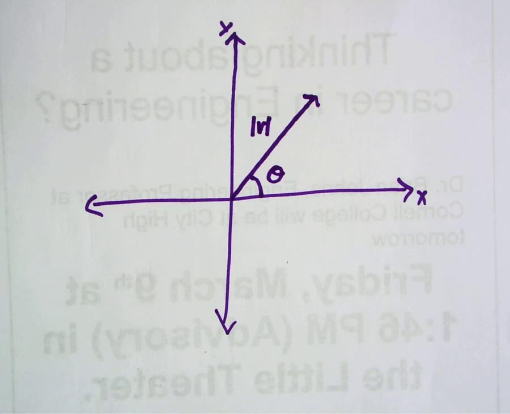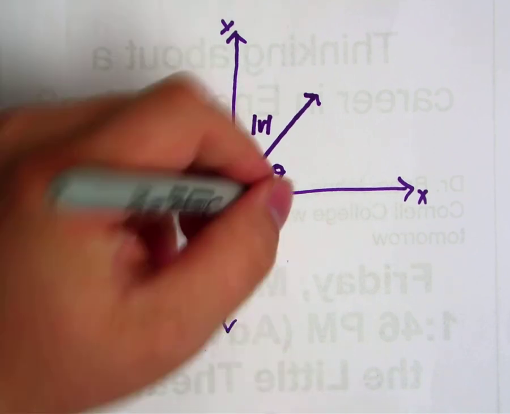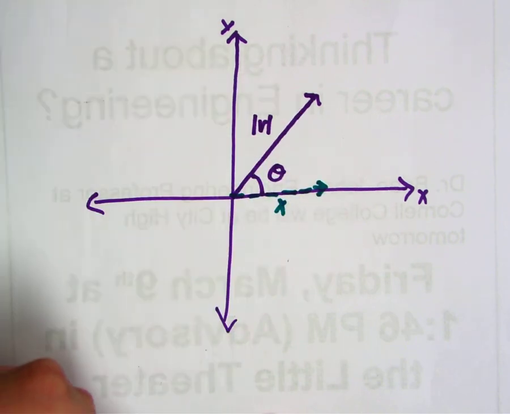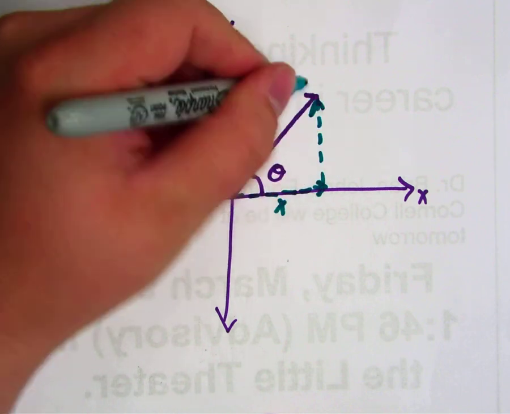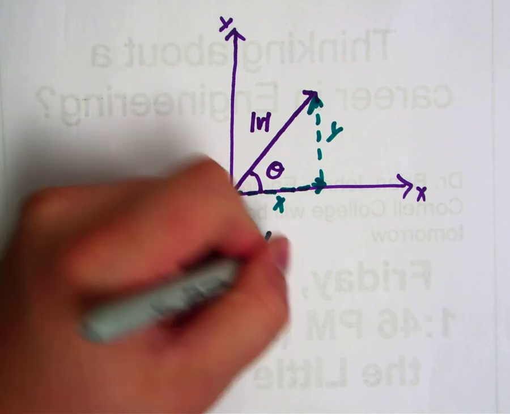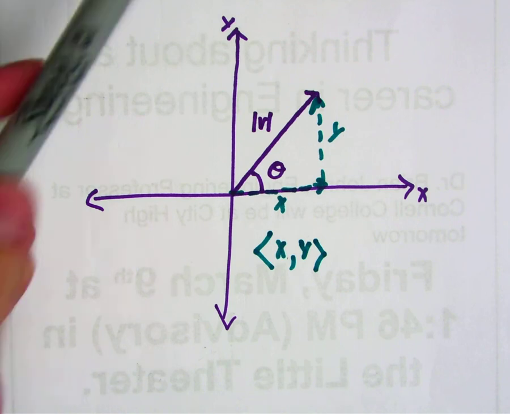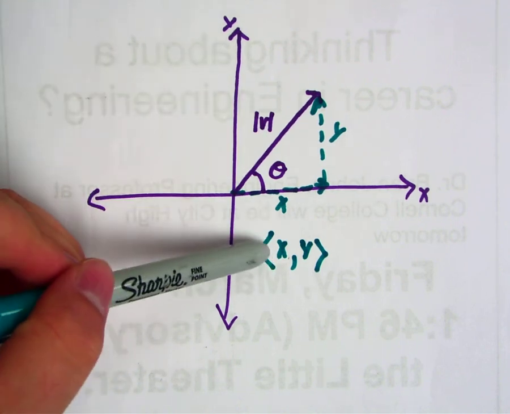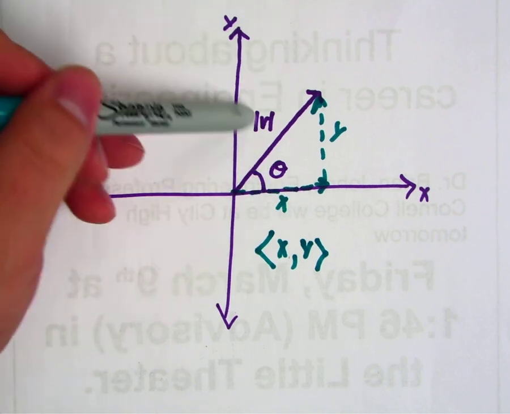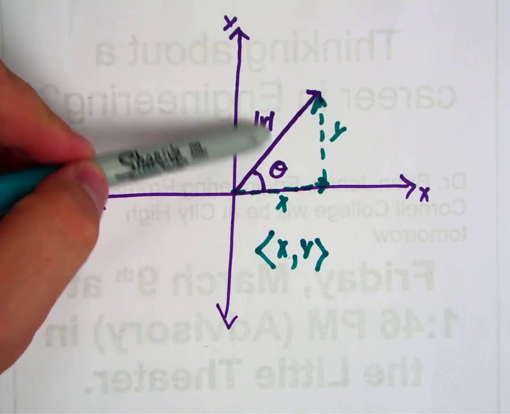Yesterday we looked at converting these from a magnitude and direction into component form, where we look at the x and y components. So that would be your x component and your y component, and we wrote those in this bracket notation. That should look very familiar from switching from polar coordinates into rectangular coordinates. To find the x component, we take the magnitude times the cosine of theta, and to find the y component, we take the magnitude times the sine of theta.